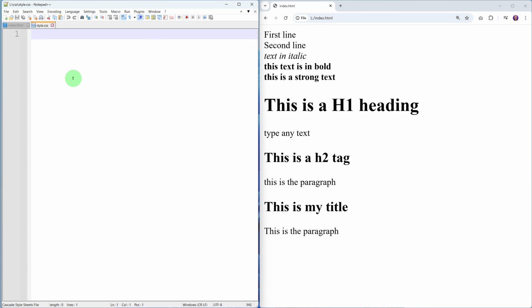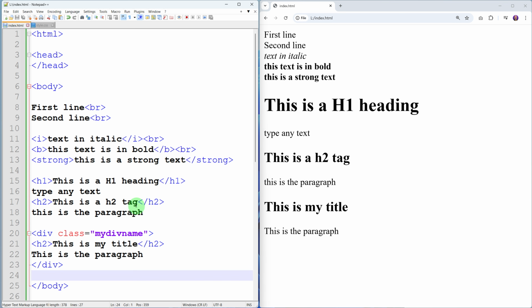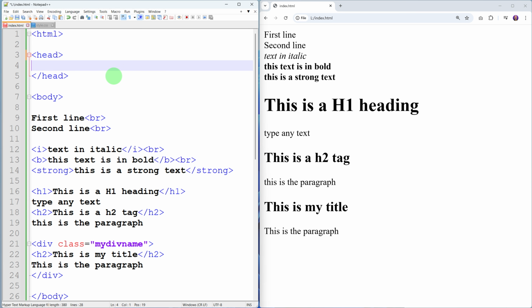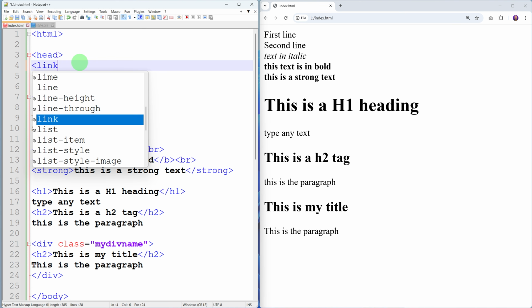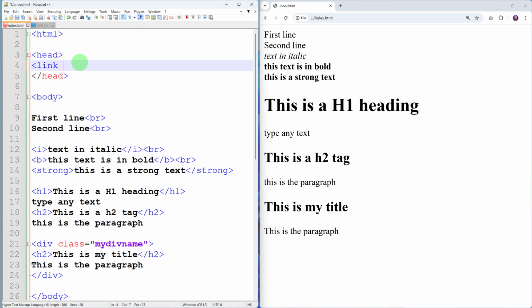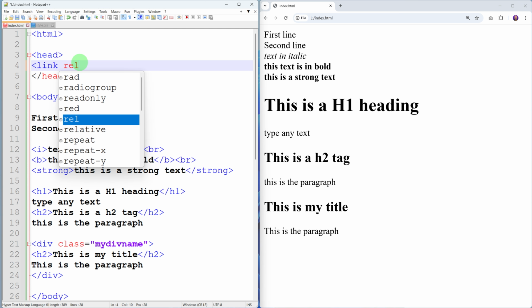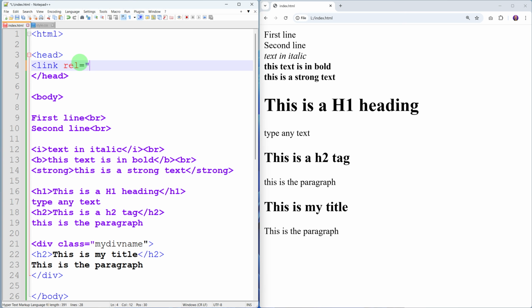But before we do that, there is one more thing we need to do. We go to index.html. And remember, we had a head. We didn't add anything to our head yet. So now we need to link our CSS styling page to our head here first. Okay, so let's do that together. So this is to link. And what are we linking here? It's a CSS page, okay? So we need to set the relationship. So rel equals, and here you're going to say it's a stylesheet. Okay, just like this. Perfect.